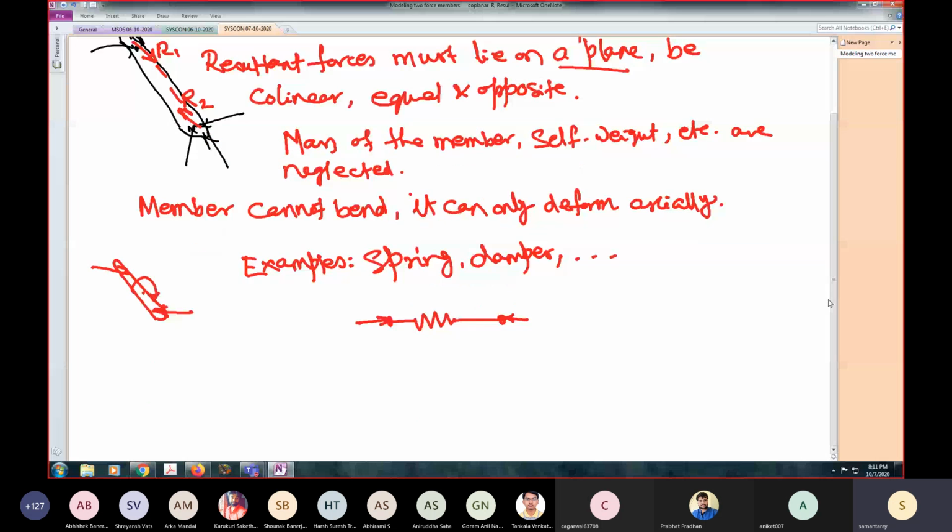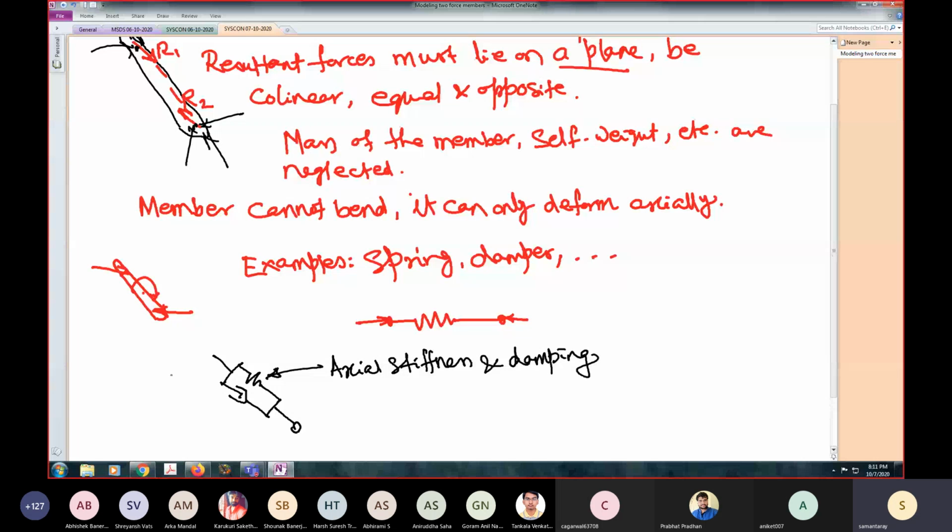So I will model a generic two-force member. Some arbitrary two-force member is there. It is represented as a spring and damper. This is the axial stiffness and damping.